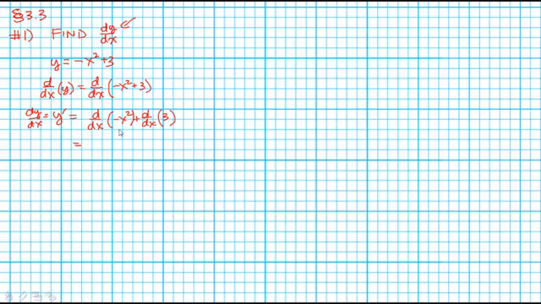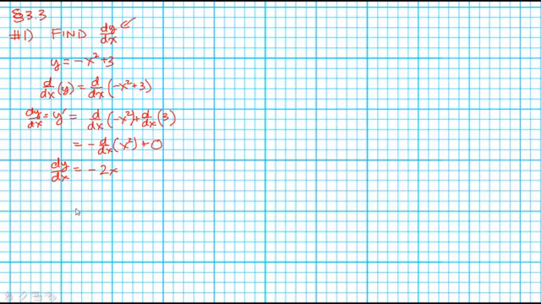Now, when I look at this next part here, I say, well, what rules do I have to deal with this? Well, I've got a negative 1 multiplier. I'm going to pull that negative 1 multiplier out because I have a rule that says I can do that. And I also have a rule that says if I take the derivative of a constant, its derivative is 0. Lastly, I have a power rule that allows me to take the derivative of this. The derivative of x squared is 2x. So my conclusion is dy/dx is equal to negative 2x.